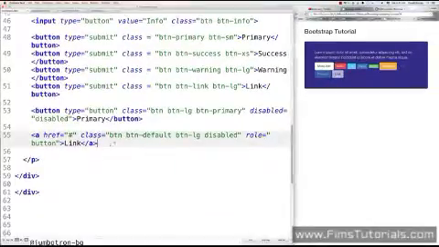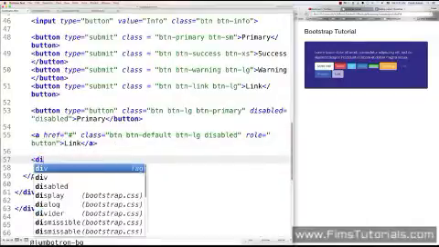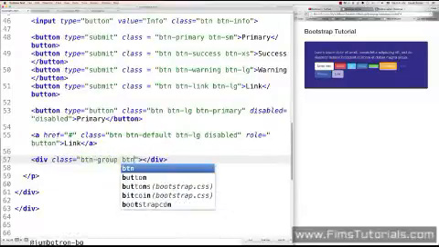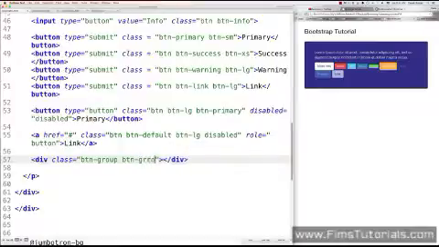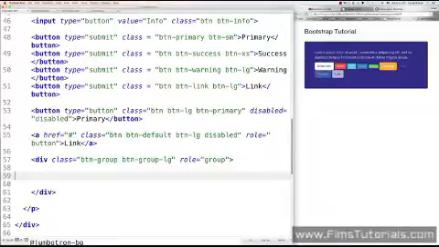Another thing we're going to be able to do is come in and group our buttons. So let's create another div inside of here, and let's give this the class name equal to button group, and let's have these be button group large. You would also be able to come in and make this small as well as extra small. So there's just tons of things you're going to be able to do, but they're pretty easy to remember. Of course, a cheat sheet's always nice, and that's why I provide one. In this situation, we'll make the role equal to group, and then we'll just throw a whole bunch of buttons inside of here.